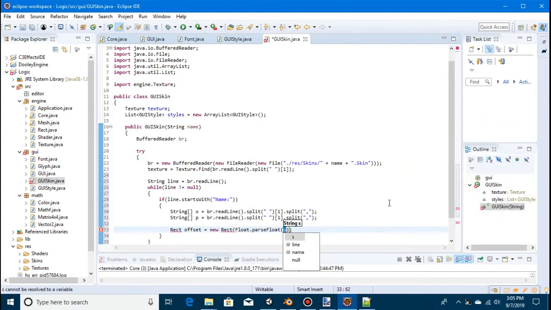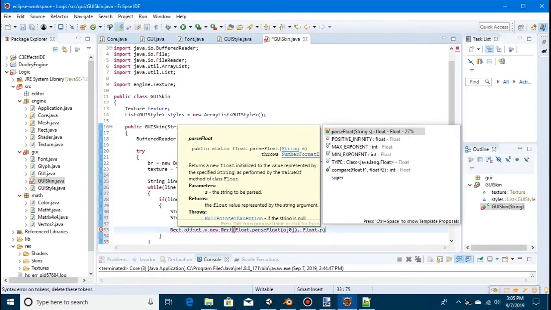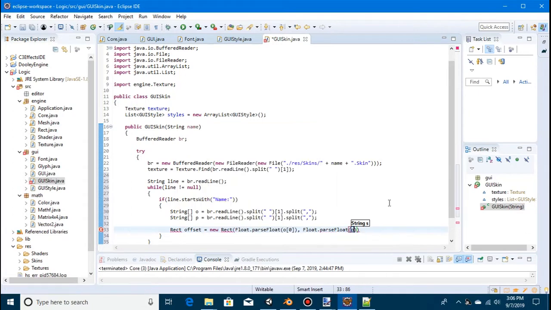So we go float dot parse float, and then O at index 0, and then we do it again, float dot parse float, O, and then this element, and float dot parse float O again.